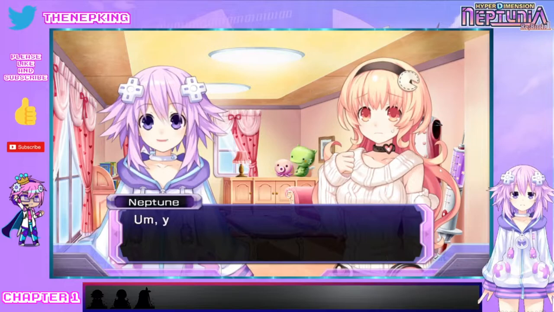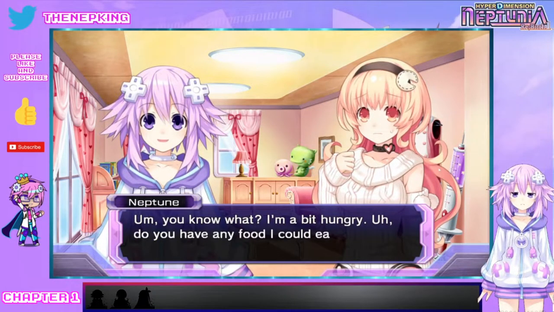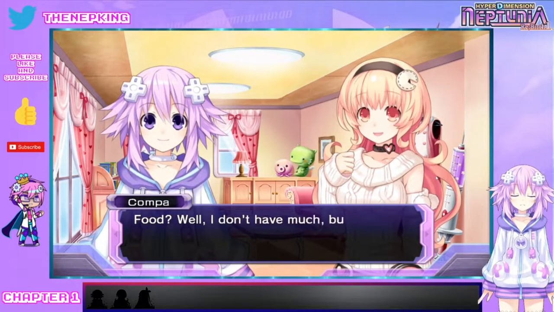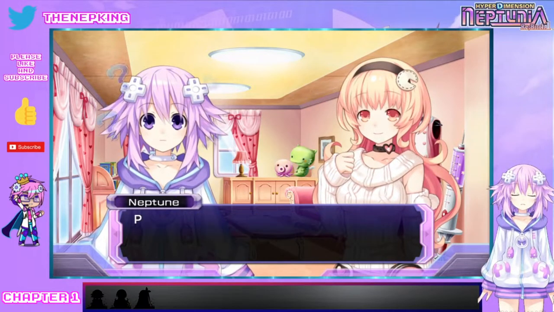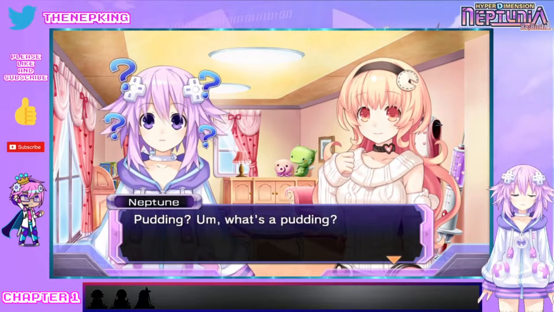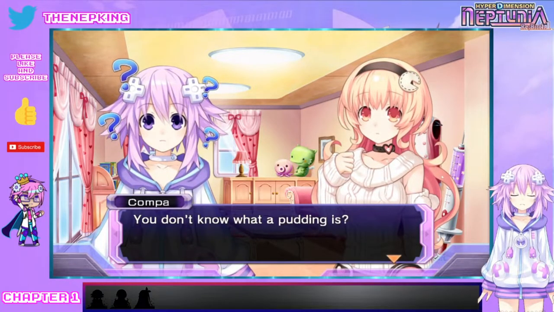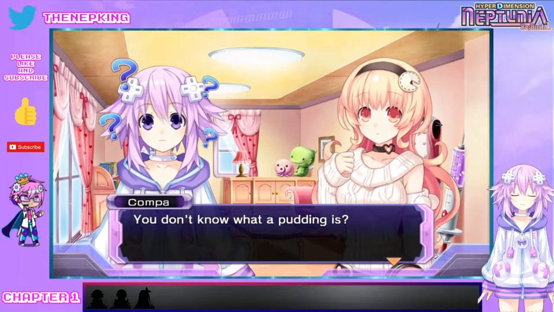But, you know what? I'm a bit hungry. Do you have any food I could eat? Food? Well, I don't have much, but how about some pudding? Wow, pudding. Oh my god, I love pudding, man. It's actually one of my favorite desserts. Pudding? I love pudding as well. What's a pudding? You don't know what a pudding is? Okay, yeah, guess that console war really made her lose her memory of pudding even.